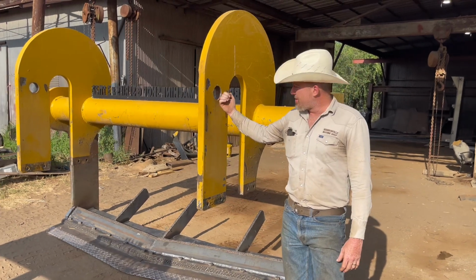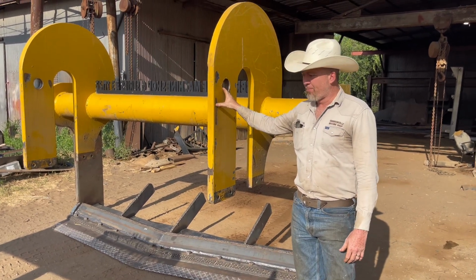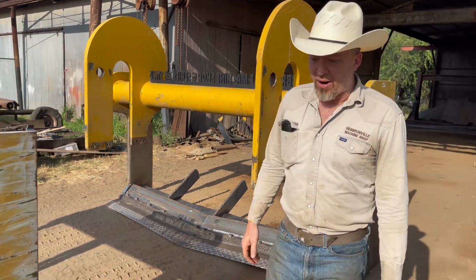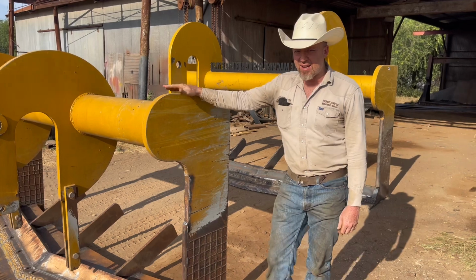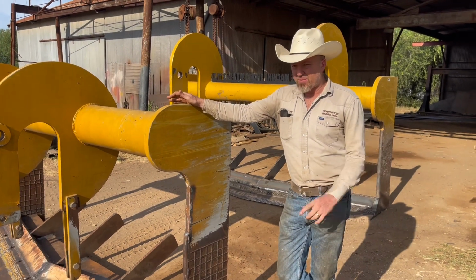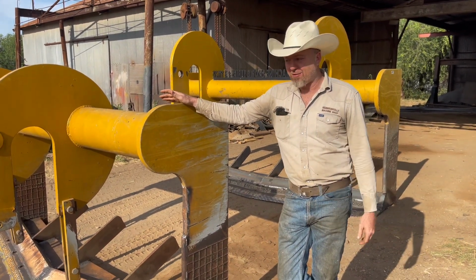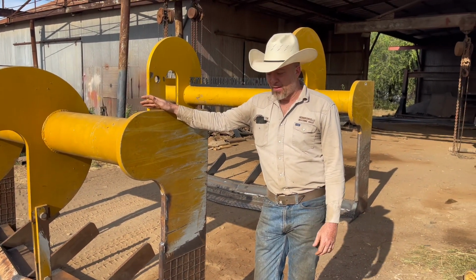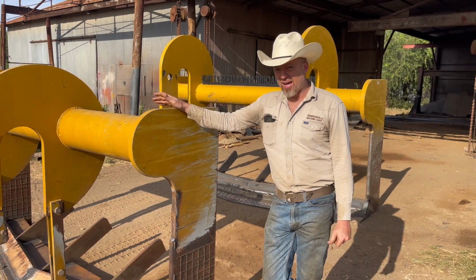But this would fit, like I said, 950 through 1050 or a D7 through D9, most likely this plow would fit. Now there are differences between John Deere and Caterpillar, and anyone that's followed me knows how I feel. On the 850 and down and the D6T and down, a John Deere will out plow a Cat all day long. And the reason for that is not that it's a better machine, and it's not that it's stronger, but it's their ripper bars. So John Deere has the Vail ripper, either a 3-pocket or 5, and their ripper bars are 5 times the ripper bar that Cat has on theirs. Cat cannot compete with John Deere when it comes to their ripper bars. The Vail ripper trumps the Cat ripper bar, okay?